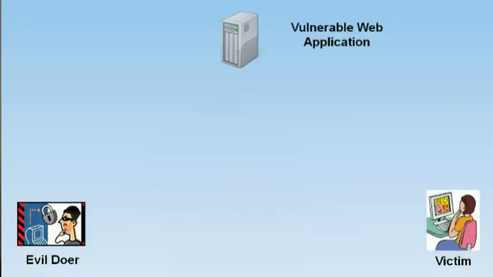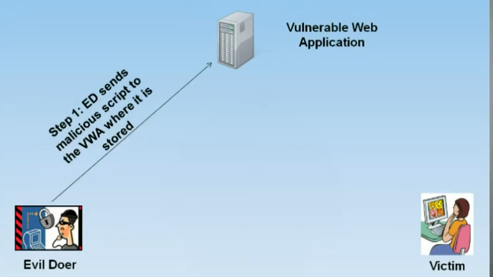So let's take a look at a persistent cross-site scripting attack in action. In the bottom left-hand corner of this slide, we have Ed the Evil Doer. The first thing that Ed the Evil Doer does is finds a vulnerable web application that he knows he can pull off a persistent cross-site scripting attack with. So Ed will then input malicious script into that web application. This is persistent cross-site scripting. And that means Ed's attack is stored on the vulnerable website. The vulnerable website has a database and has stored Ed's attack.